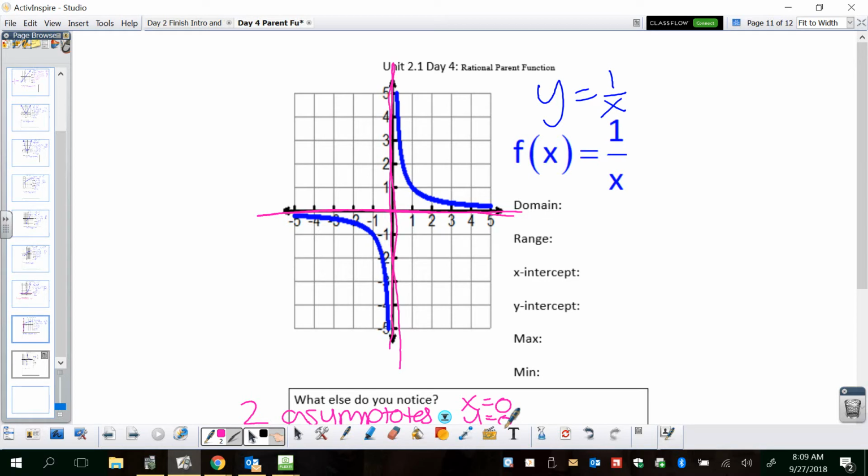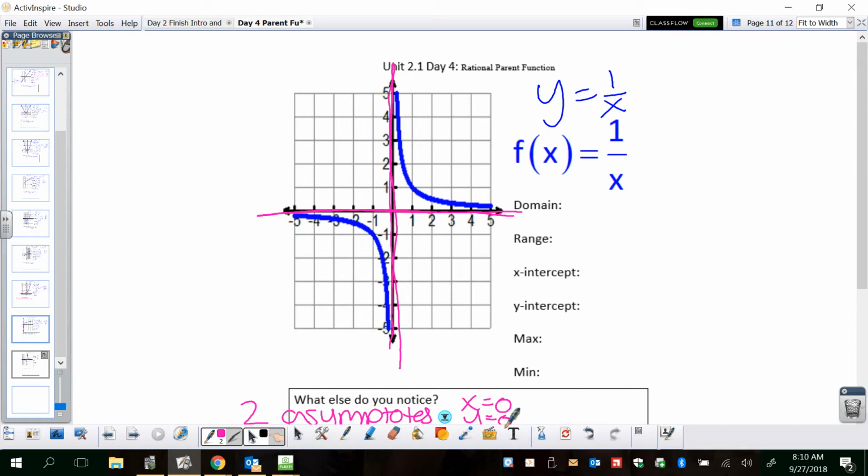So what's my domain? Do you think we're going to have two domains? Yeah, because I want you to realize that there's kind of two different lines. Does anybody know why? It's because you can't have a zero on the bottom of a fraction. You cannot have a zero on the bottom of a fraction. So there will never be a number at 0. Okay? Does that make sense? Okay, so that's why it looks like that.